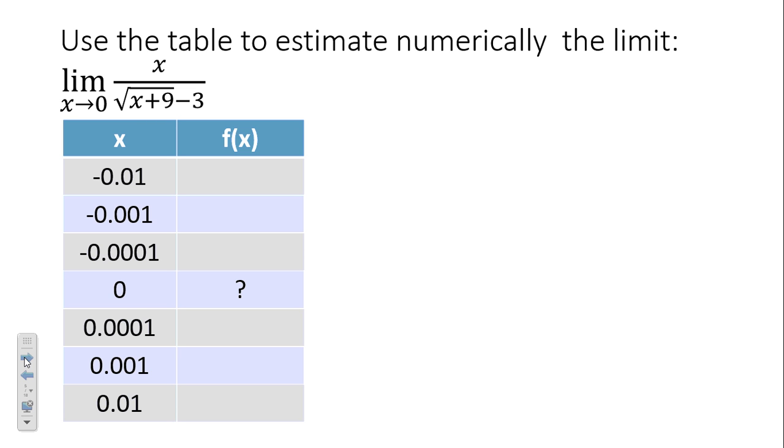Now we want to say, what will the limit as x approaches 0 of x over the quantity, the square root of x plus 9 minus 3 be? So now we say, okay, here's where this limit helps. If we plugged in 0, 0 plus 9 is 9, what's the square root of 9? 3. And 3 minus 3 is 0. So we would have 0 over 0, which is undefined, right? So we can never divide by 0. So this is why we can't just straight up put that number in. And this is why we need limits.